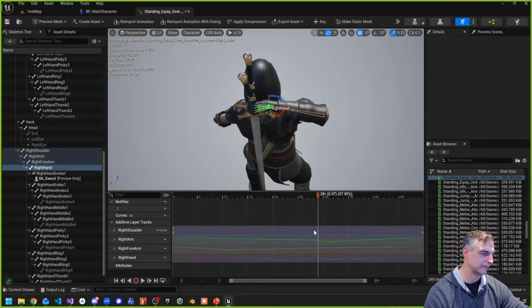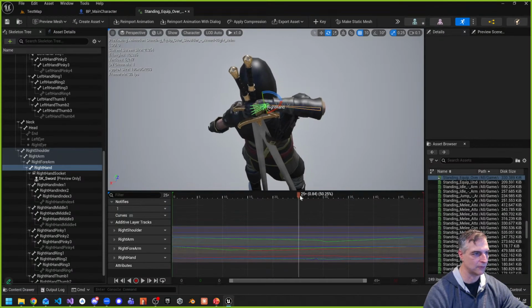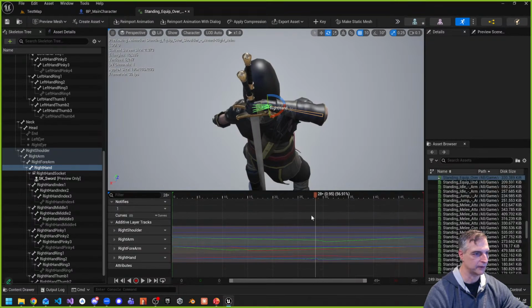I mean, at this point, I'm almost thinking about starting over, but only because I messed up a bunch of times. And that's okay. That's totally okay. So again, I want to just rotate this out a little bit so it's not clipping. That's all I want to do, right? Use that again, keyframe. There's a lot of frames here. Like right there, another one, right? So I can keep doing this over and over again, or I can start over.